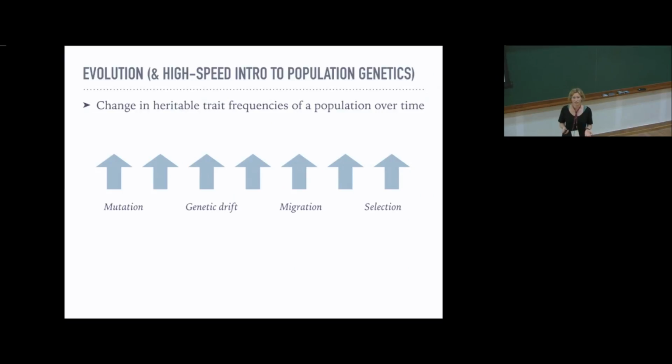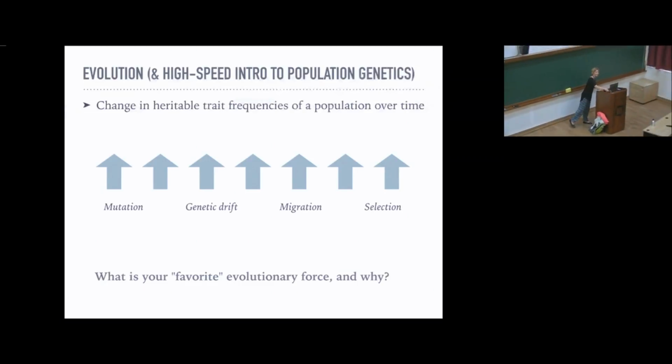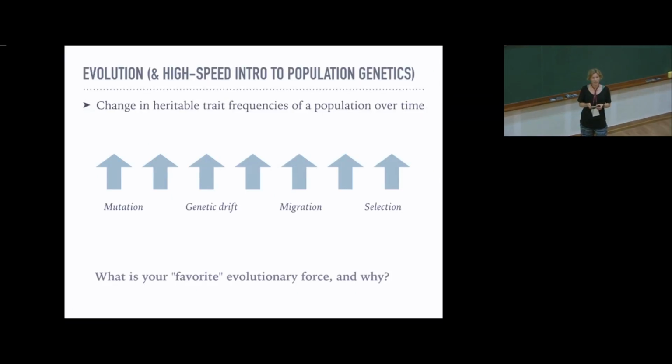Just to get us started, I would like you to think about what your favorite evolutionary force is and why. By favorite, this can be pretty much anything, like what you would like to learn more about, or what you think is the most important. I'm first going to give you 1 minute to think about what your favorite force is. I'm going to set a timer so we don't get lost. You have 1 minute from now. Also think about the why, because you're going to have to defend your choice afterwards. 20 seconds.